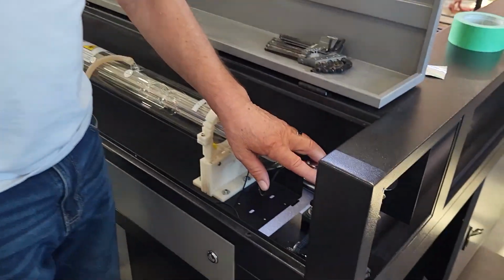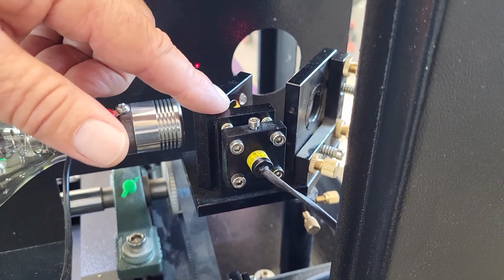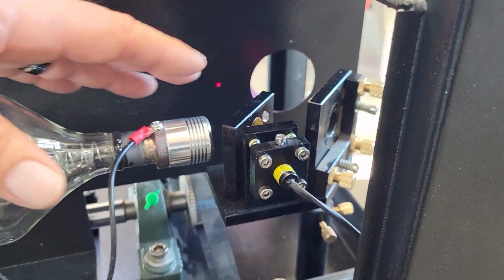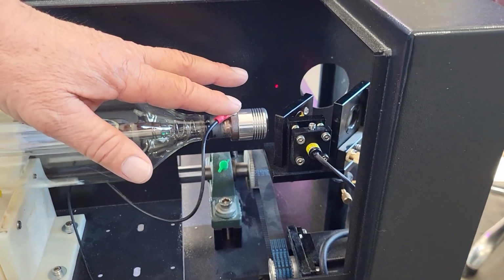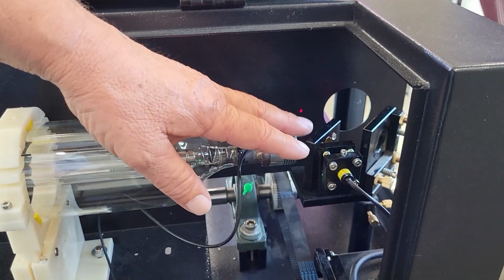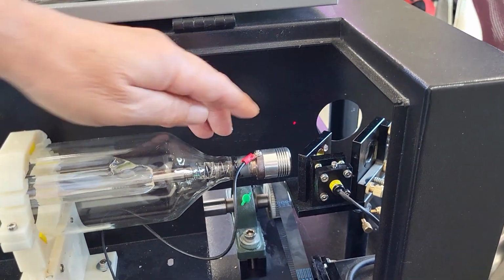Let's go to the back of the machine. And here you have your red dot pointer. Now, a lot of people are confusing the purpose of this red dot pointer. This red dot pointer has absolutely nothing to do with the beam firing, and it's a completely separate alignment. So when you're aligning your mirrors, you really don't need to worry about where that red dot is pointing at all.